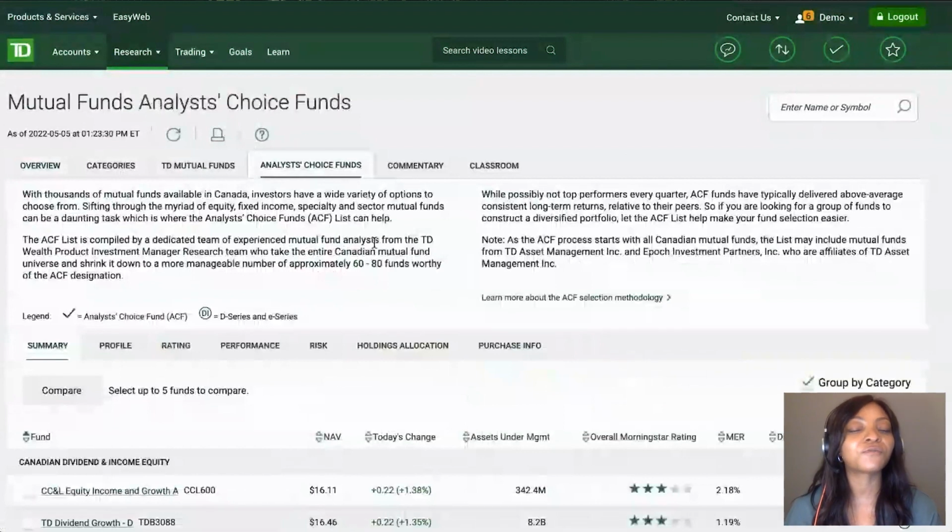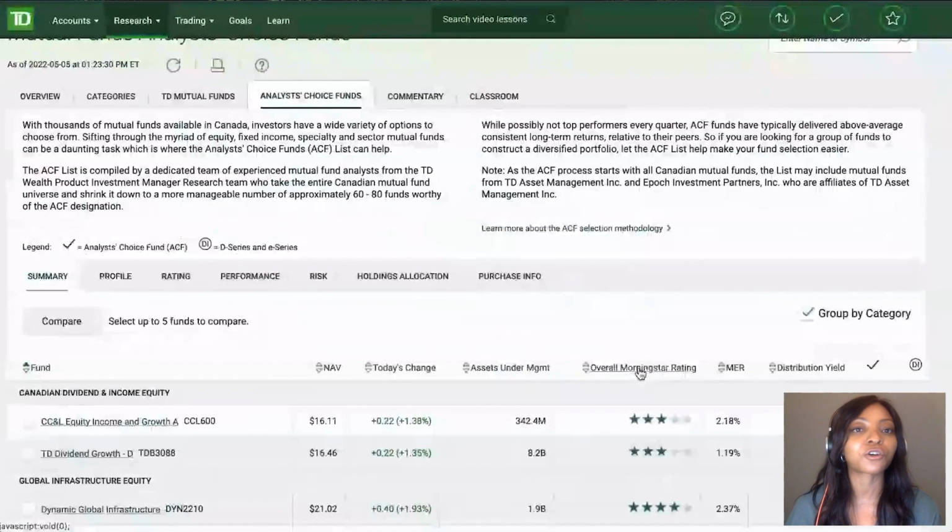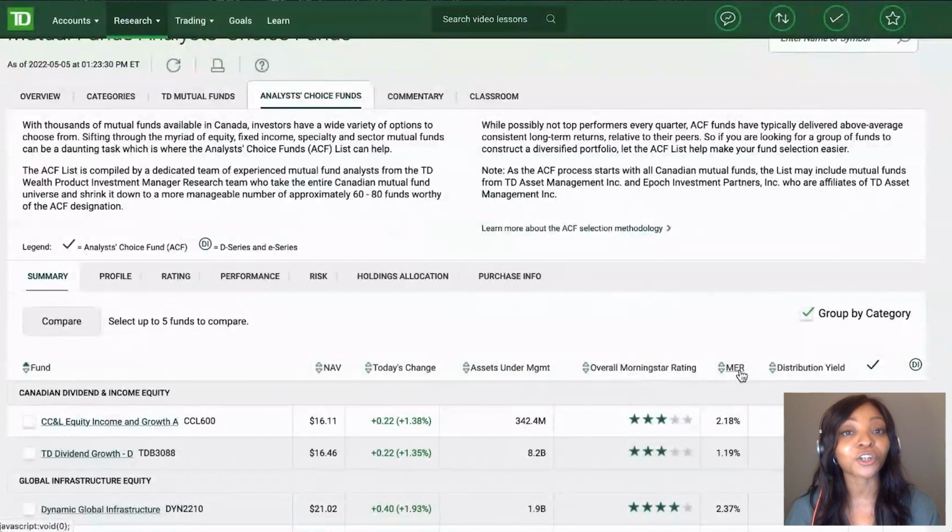And an investor can filter this by, if you're more interested in how these funds are rated for their risk to return. If I'm an investor who's more interested in the fees that these funds are charging, or if I'm an investor who's more concerned about how much do these funds pay? So how much do they pay out in dividends? How much do they pay out in interest? I'm able to utilize this information out of the TD mutual fund analyst picks. So this is a way an investor could get started researching mutual funds and exchange traded funds.